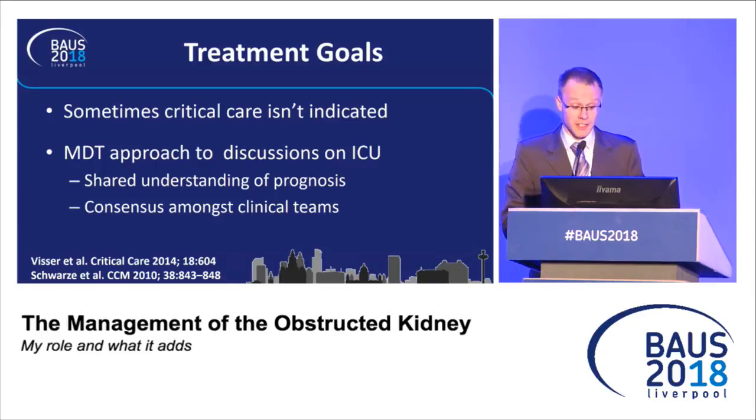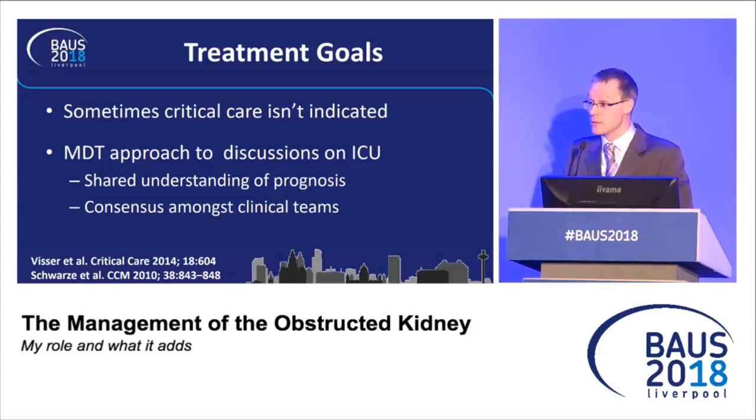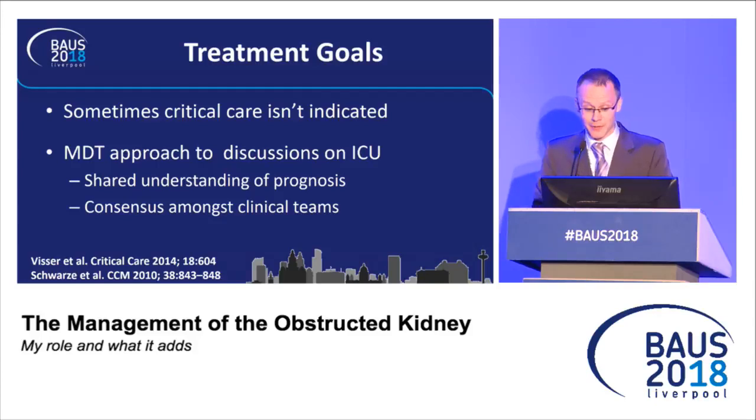For the patients that do come to ICU, we sometimes need an MDT approach to the management of their treatment and, if it occurs, to their end of life. When that happens, I think we really value surgeons' input. This was brought home to me just the other week when I went to a treatment limitation discussion on the ward. I was the intensive care doctor who'd been drafted in to see this patient because they'd become critically ill. I could talk to the patient and their family about frailty, about physiology, and about the nature of ICU care. But the surgeon, who'd been looking after this patient for 3 months, could talk about trust and about the process of care that the patient had gone through over the last 3 months. It was blindingly obvious to me which was more useful to that family.